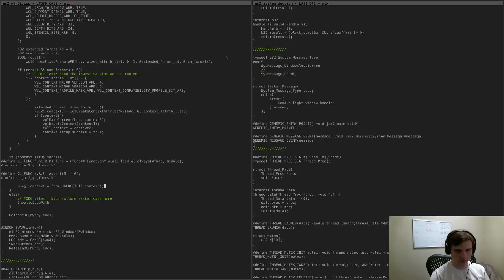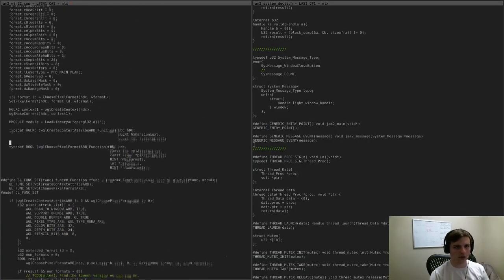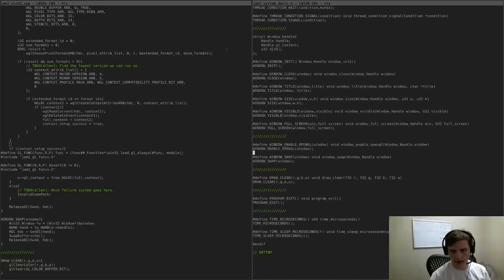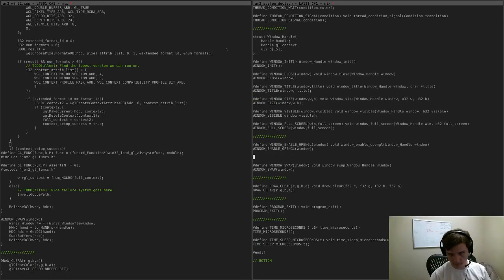So what'll happen is after enabling OpenGL on a window, that one is current, and then what you can do is enable OpenGL on the other window.